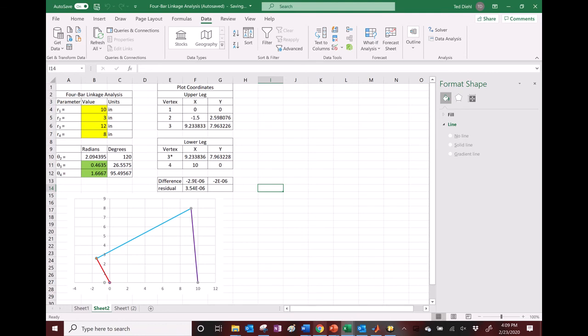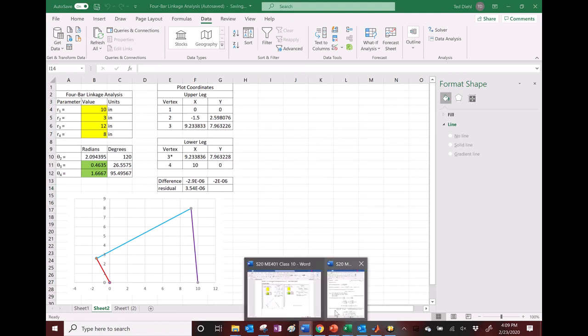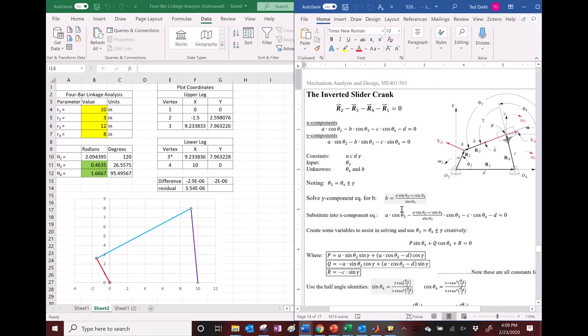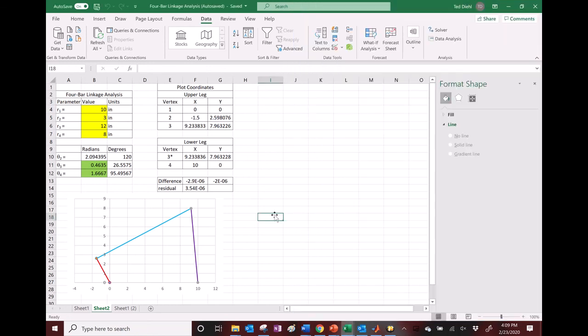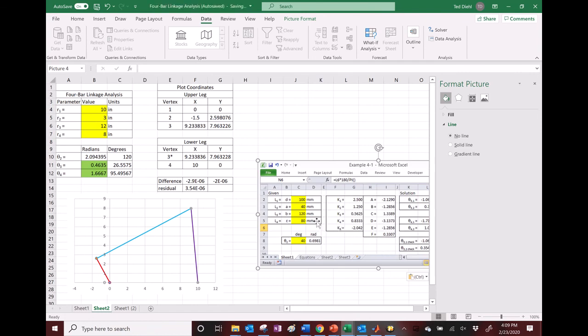So what would happen if we were to, this is the setup that we had, that came from the author of this Excel spreadsheet. What if we wanted to instead use one that we've previously done in an example? So we did an example of the crank slider, right? Or excuse me, the rocker, the 4-bar that looks like this right here. We had, okay, so these are going to be millimeters and millimeters. I just want to fix it, right? I really should have copied this over to a new sheet, but that's okay.